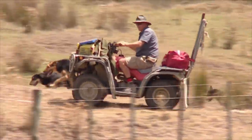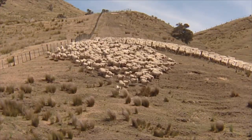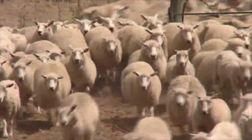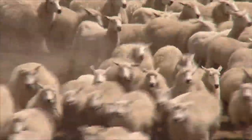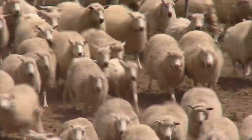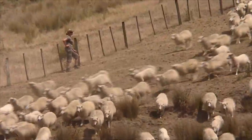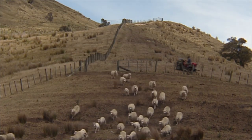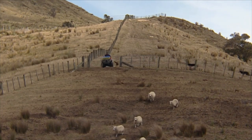We don't shear our lambs. We don't shear our ewe lambs until August when they're scanned. A lot of guys will tell you the lambs will do better, but not as far as we can see — they do about the same. We were just about to crack 150%. They're a Finn Texel Romney Cross — composites. For a few years we were averaging 145. Last year was disastrous after the eczema. We've made the decision to go to the Coopworth now. With the Texel and the influence of facial eczema, we're going to eczema-tolerant Coopworth rams and we'll continue on that. There's certainly nothing wrong with the modern Coopworth. Same with the sheep — we've built our own composite, and the Coopworth will be another component to that.